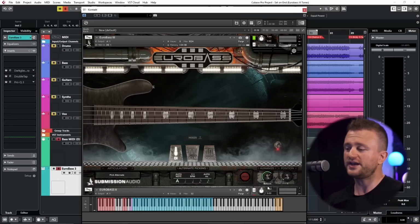Now, if for some reason you want to go in the complete opposite direction, you want less variance, you want perfect low end, you want to shrink the round robin count of the actual instrument, we got you for that as well. Say hypothetically you're working on EDM or industrial music and you just want absolutely perfect low end. You don't care about how robotic the bass sounds.